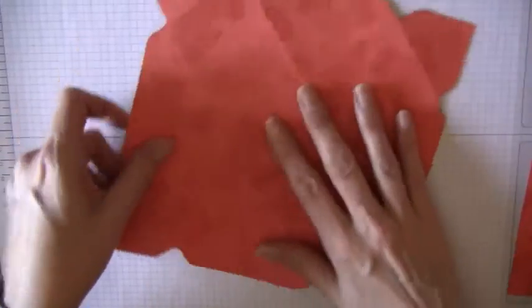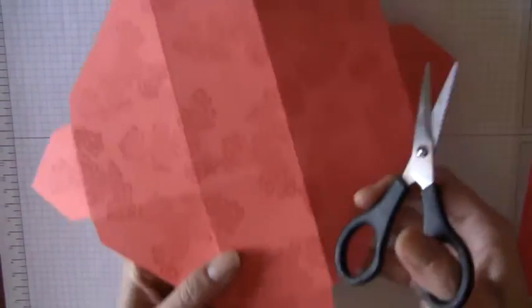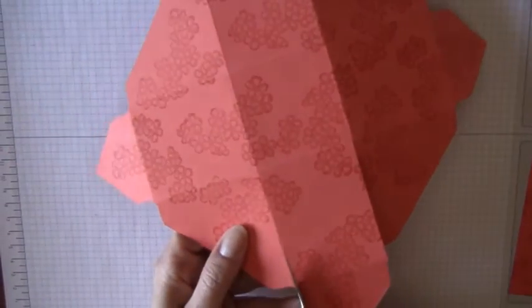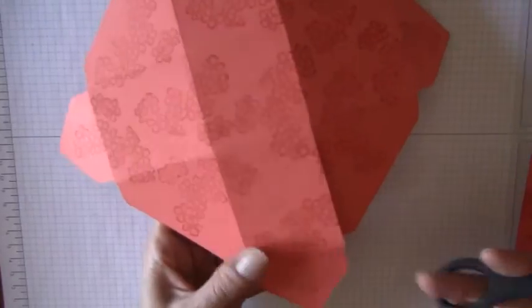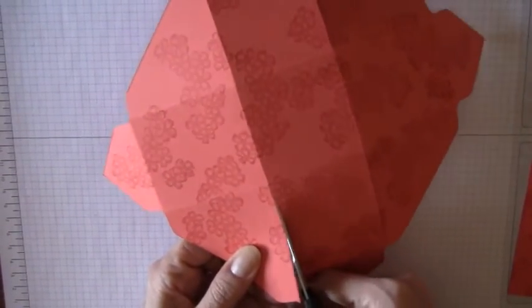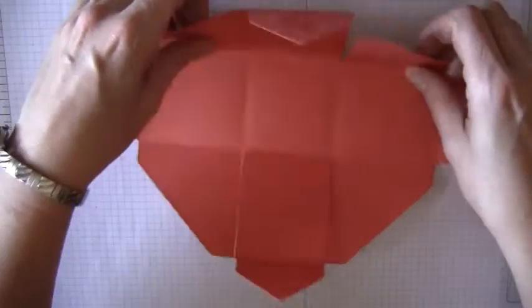Okay. So now that I have my basket all stamped, I'm going to cut two of the sides. So we're going to start on this side. And all I'm going to do is just cut straight up to the very first score line. So this very first score line here. I'm going to do the same thing on the other side. Okay, so I have this piece free. And I'm going to turn it around, and on the opposite side I'm going to do the same thing. I'm going to cut up to that first score line, and then this one as well. Okay, so now I have my basket all cut and scored. Can you see that?